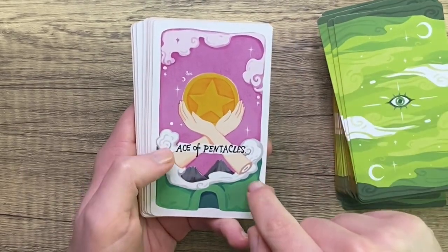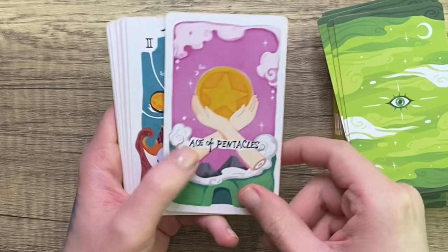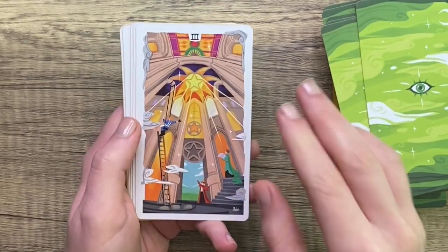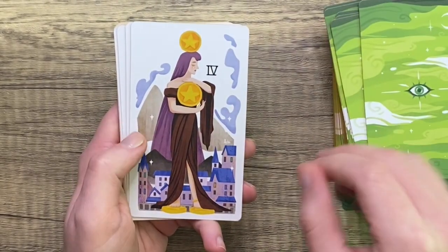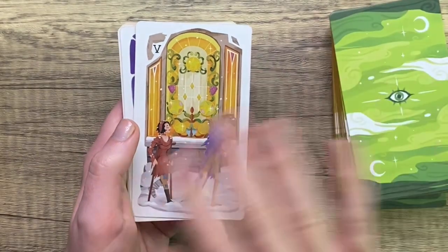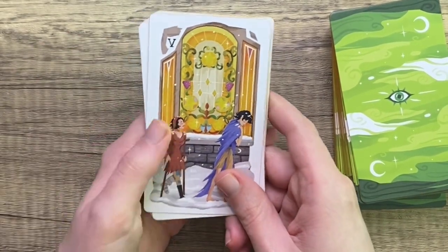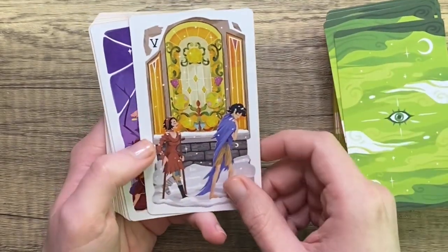Ace of Pentacles: okay, so all the suits apparently are showing a little bit of dismemberment — I just noticed it on that Ace of Swords. It's weird, but I can deal with it. Two of Pentacles: we have a fun little jester, which is cute. Three: I think the perspective on this one is really nice. Four: it's interesting — I'm very curious to spend some time with it and lightly peruse the little white book to see if they explain any of the stories in the cards. The Monsoon Tarot explains nothing and I've had a really good time coming up with my own reasoning on why certain imagery was chosen, so if that has to happen this time, that's cool too.